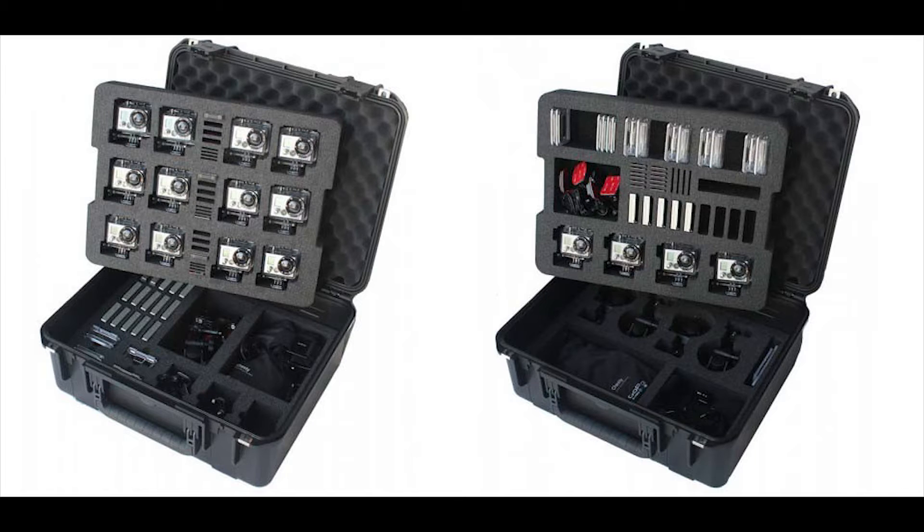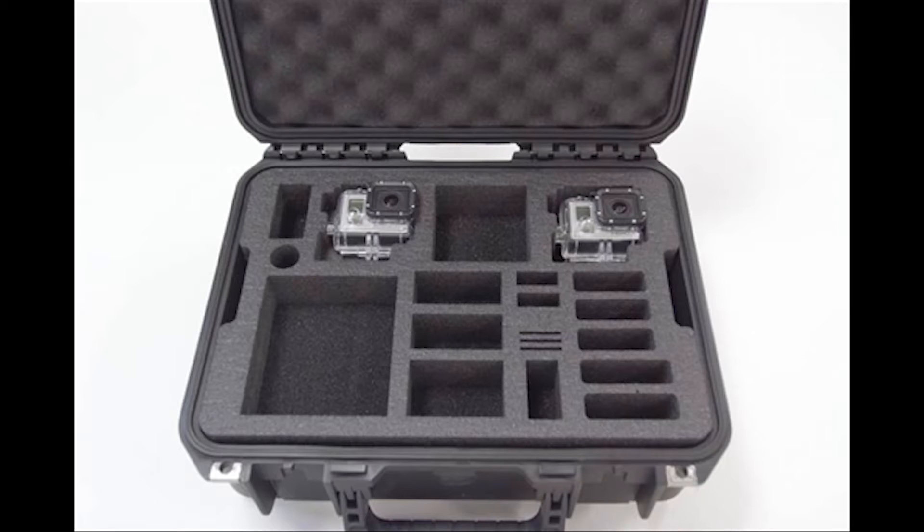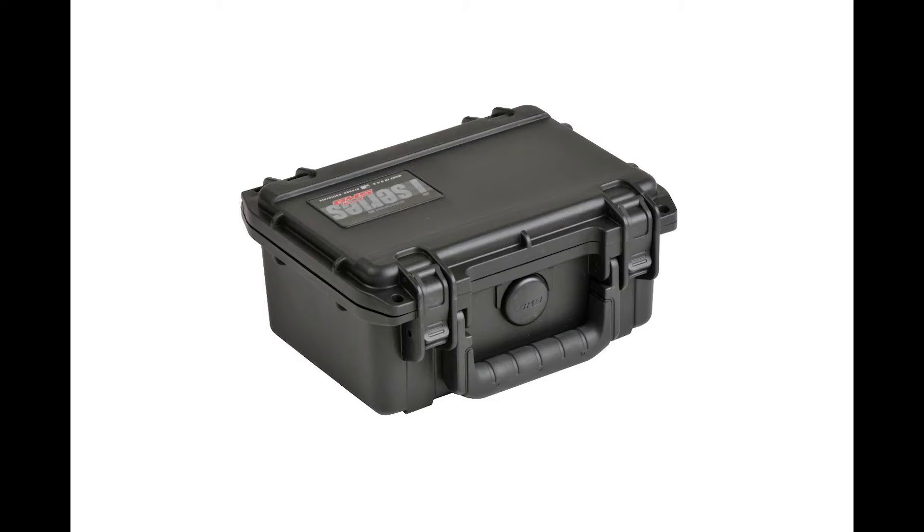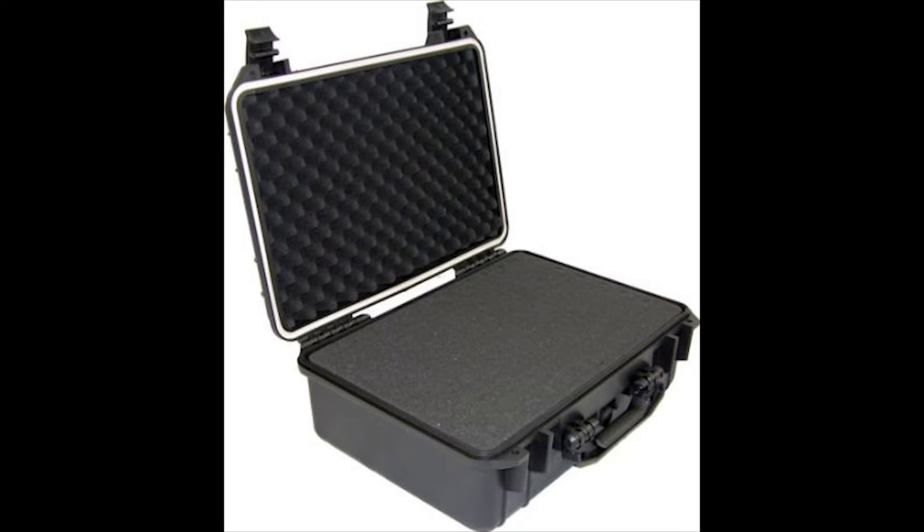Another great way to store your action cameras would be in a phone case — something like James Bond style. Your camera and gear will look tight inside these phone cases and less cluttered. However, no matter how spacious these cases look, they have plenty of room that can't be used due to the thickness of the phone. So besides their price, the biggest con is that there is a lot of unused space.